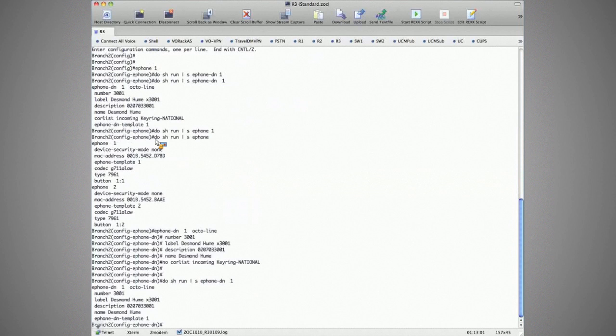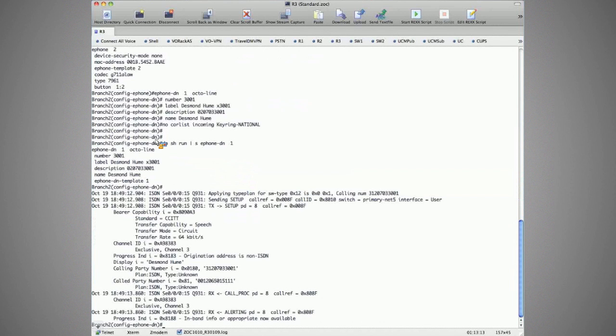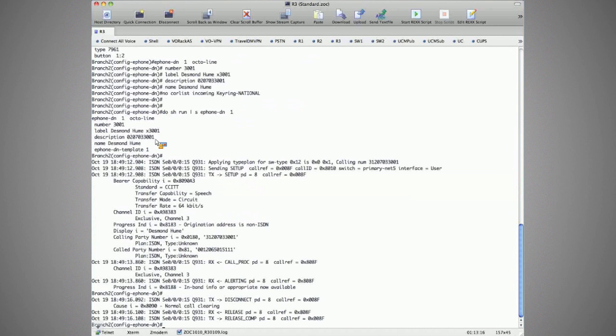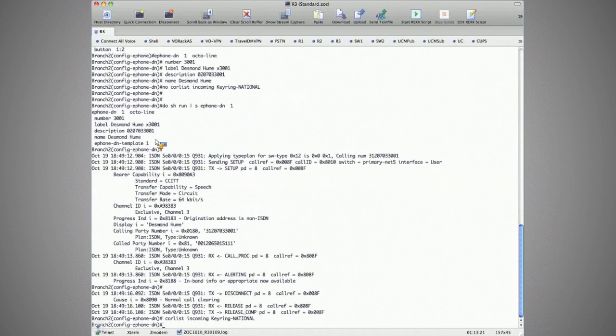Can he dial? He was only able to dial national. Can he dial international? Sure sounds like he's going to be able to. Okay, so again, there was an outbound door of international, but when we take off the COR list, when we take off the key ring, then there's unrestricted access. So no key ring or no door, unrestricted access. Put it back on. 000, we get the reorder tone.